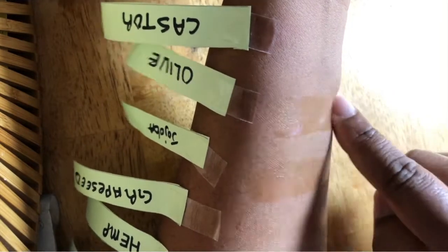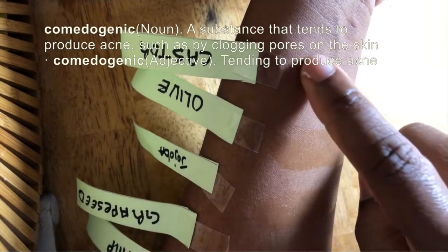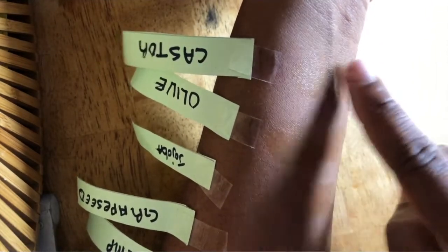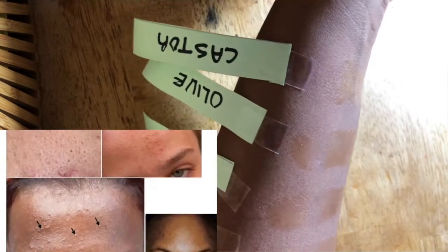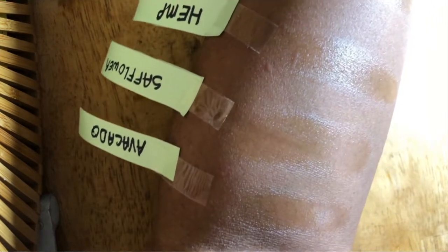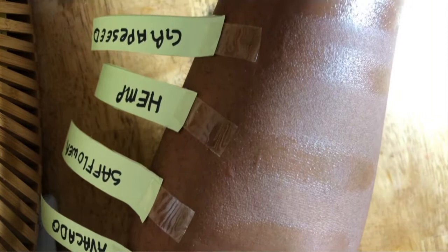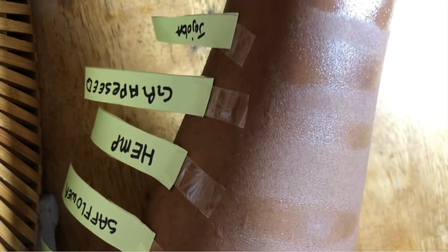So what is comedogenic? Comedogenic is the tendency for an ingredient to clog our pores. Anything that disrupts the sebum outflow from our skin can lead to formation of a comedone or a whitehead or acne. So it is important for us to maintain a clean scalp, because if the hair follicles on your scalp get clogged, it can stop your hair follicle coming to the surface. Keeping the scalp clean is an integral part of achieving natural, healthy hair growth.